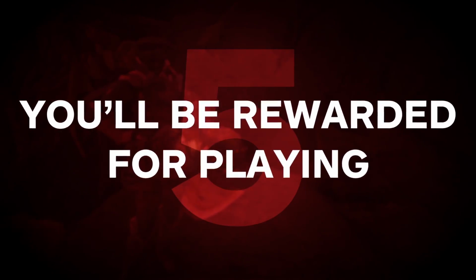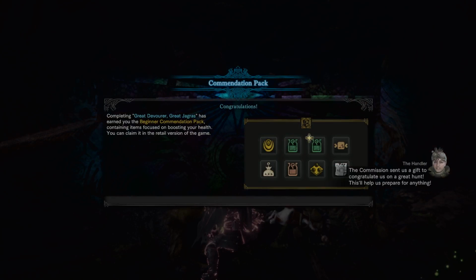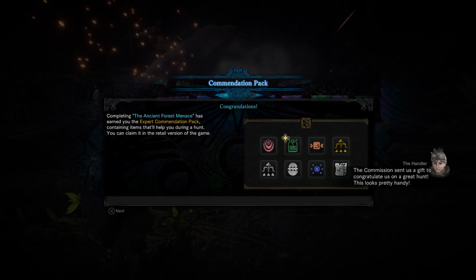While you can't import your character from the beta into the main game, completing each of the 3 quests rewards you with packs of goodies that you can carry over into Monster Hunter World when it launches in January. That's awesome! These goodies will include potions, rations, vouchers, and crafting equipment for useful armor sets.